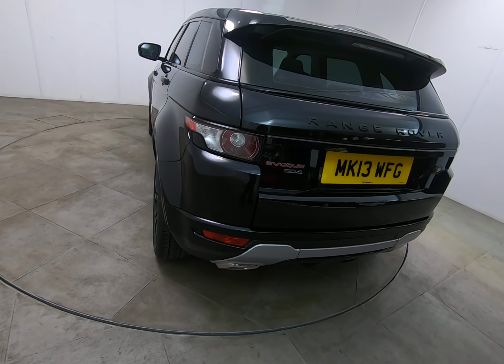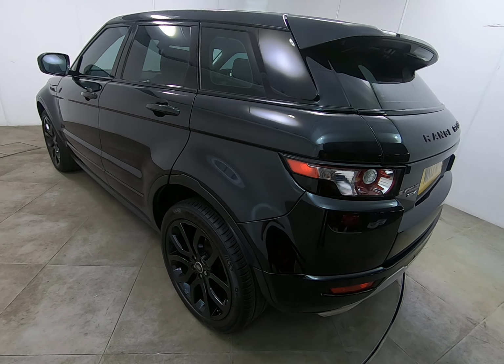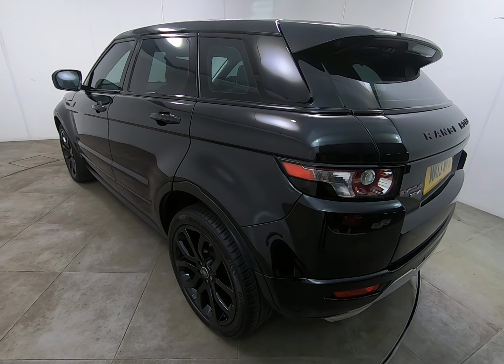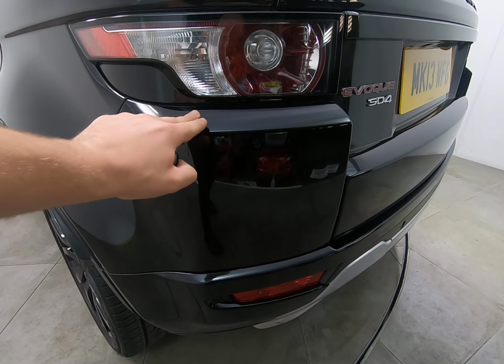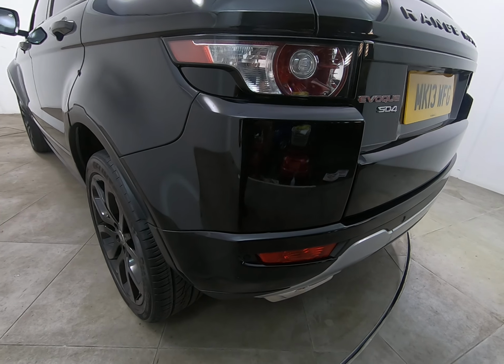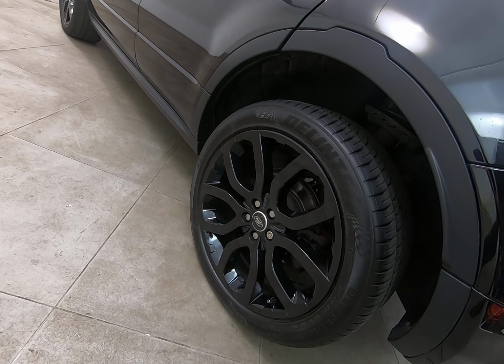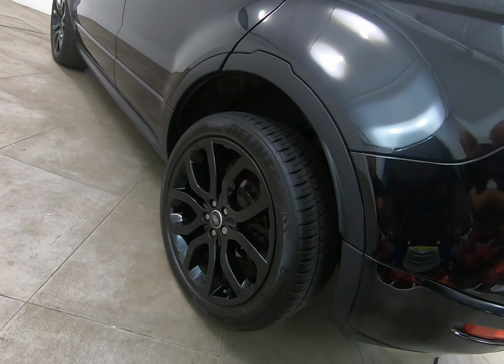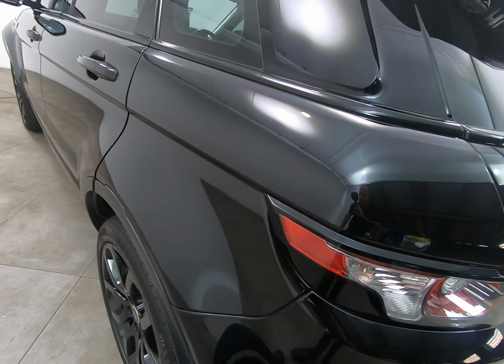Just bringing you around to the passenger side of the car. As I look down the entire side, exactly the same as the driver's. Can't see any parking dents. Once again, getting a close-up of all bumper corners to show you there's no marks or scuffs. That alloy wheel unmarked again. No scuffs to the plastic arch. Can't see anything to mention on this rear panel.